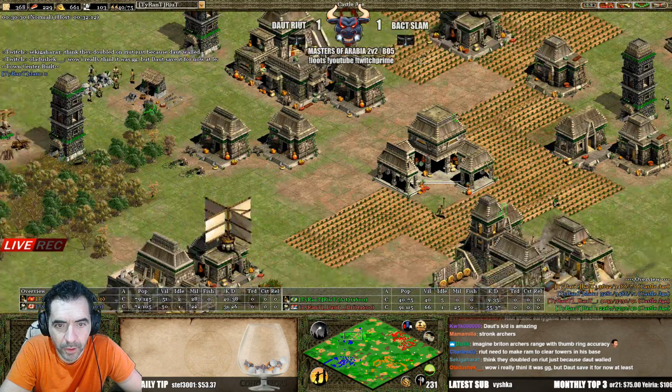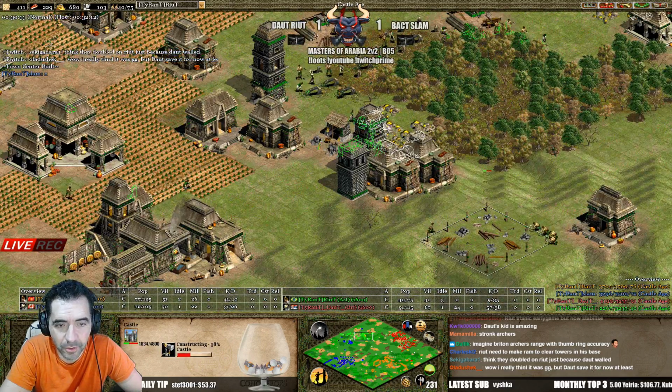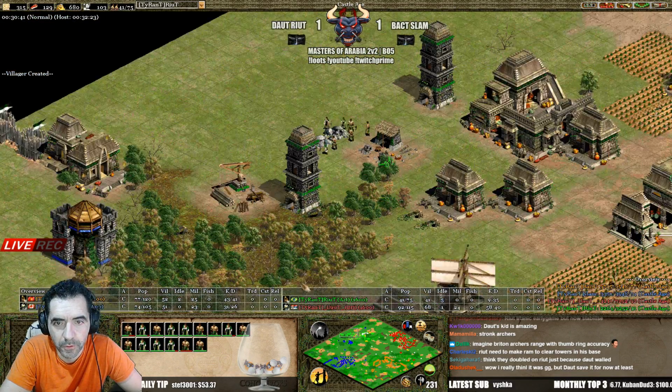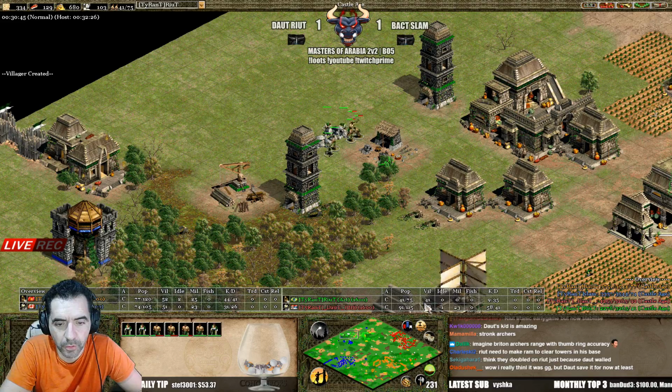Yeah, man. Riot is doing now what? A castle on top of that hill? Alright, well, it's a lot of stone. Are those villagers idle? There you go.